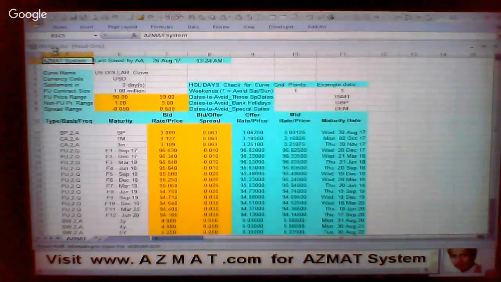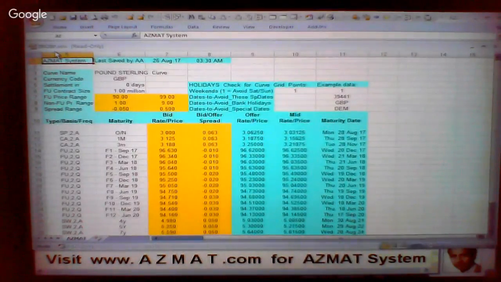This is the US dollar. It's going to open the GBP curve. And there it is, the GBP curve, the British pound sterling curve. It's called a curve file because of the yield curve.